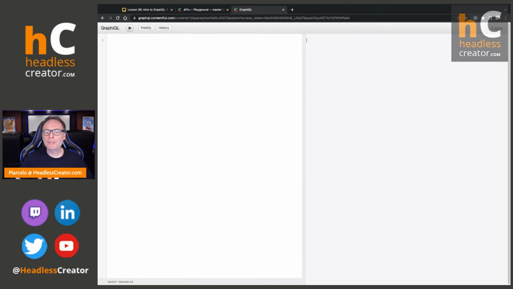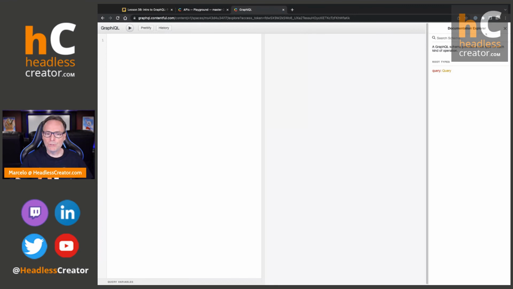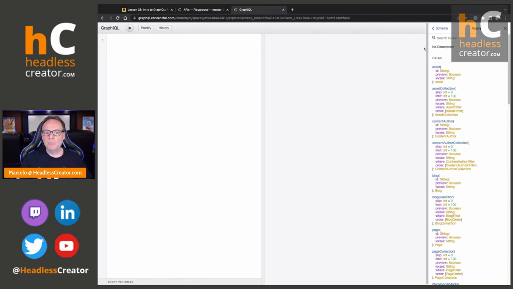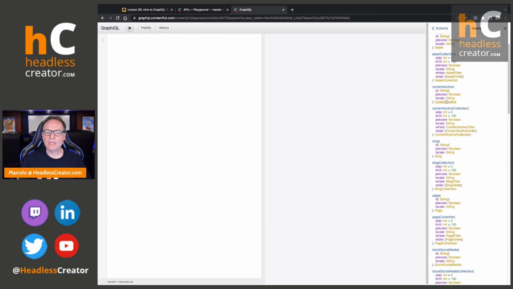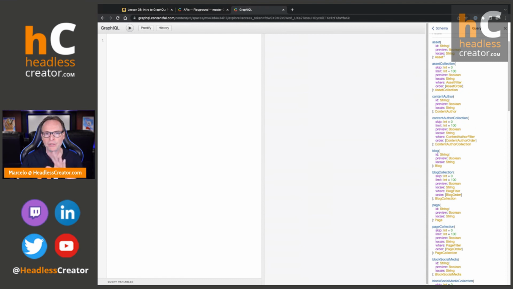Now, there's this docs here, which you can see. And GraphQL is self-aware, so it knows all the objects that exist and will self-document and provide that documentation so you as a content architect can see what you can do. So you can see that through GraphQL, remember we talked about queries, subscriptions, and mutations. You can see the only thing we can do is query, number one. But then you can see right here all the objects you can query. So you can see asset, asset collection. We'll talk about the difference between asset and asset collection in just a minute.